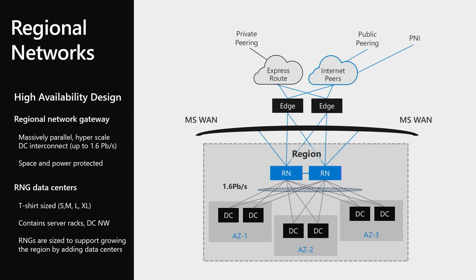And from the outside connection perspective, the regional network gateways are connected to the edge networks that will help you connect to the internet or to your customer locations using the ExpressRoute connections. And one thing about ExpressRoute connections, even they come with redundancy and high availability built in. When you purchase an ExpressRoute connection, you get 2 devices so that you have inbuilt redundancy.